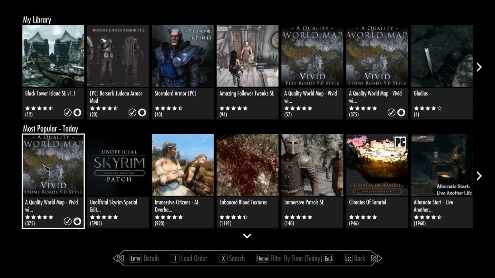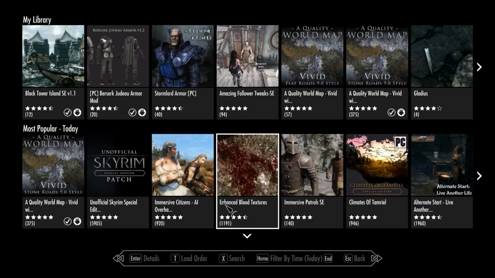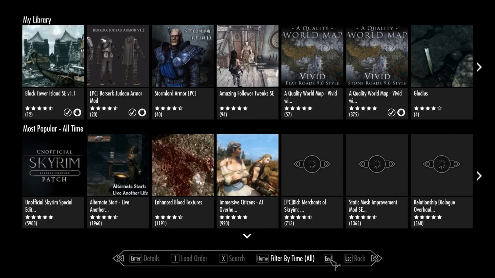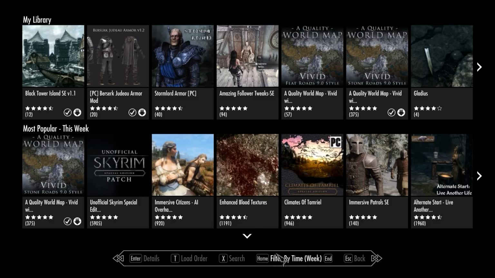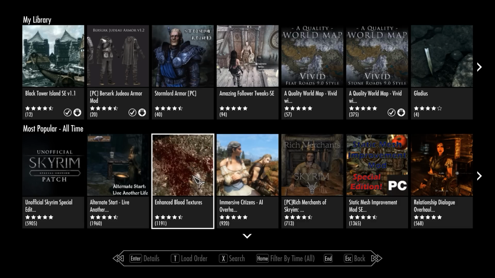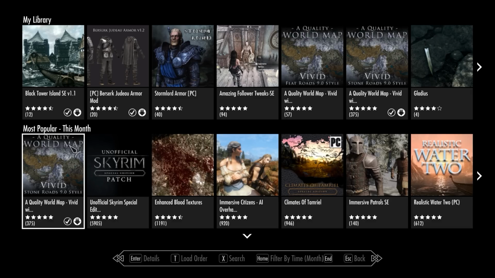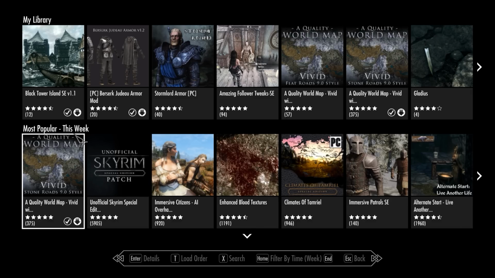Then we also have a new way of sorting mods down here. You have this new button as you highlight things. We have all the other ones, but now you have filter by time, so it cycles through the options. You can filter by different times, and you could do this on Bethesda.net, the PC website. You have the highest rated of all time, the highest rated this month, the highest rated this week, and then today. So you can cycle through all of these.